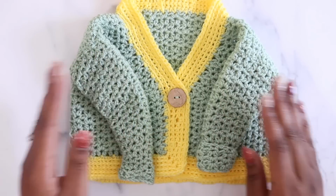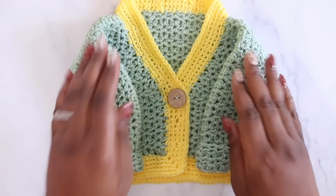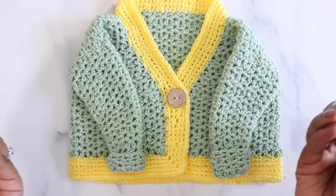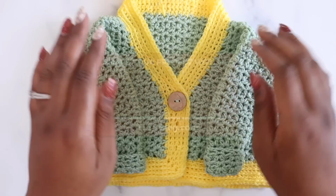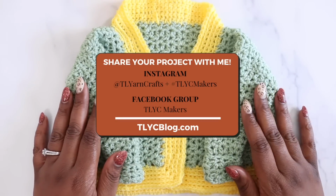But ultimately, your Tony cuffed cardi, oh my gosh, I can't get over how cute this is. Your Tony cuffed cardi is all done. I am so stinking proud of you. I can feel in my bones that you did a fantastic job, and I hope this is the first of many crochet garment patterns that you're going to try.